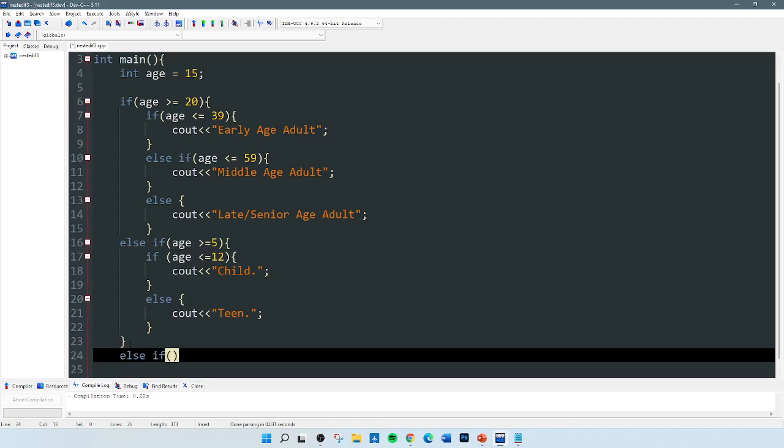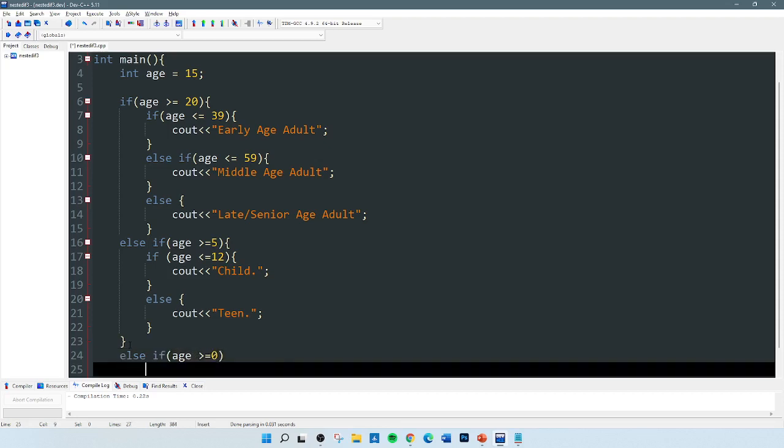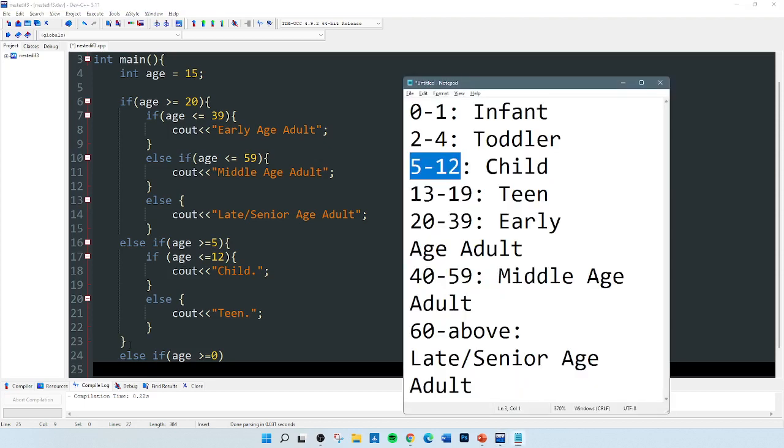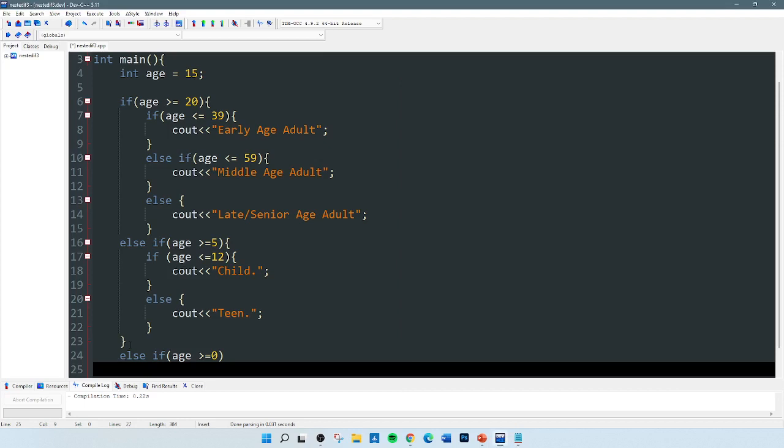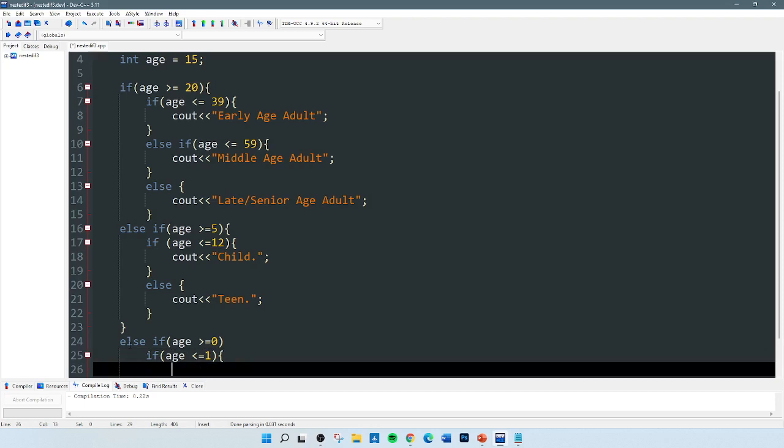And then the condition is if we've entered an age which is greater than or equals to 0, but only up to 2, right? 0 to 1 is infant and 2 to 4 rather is toddler. So if it's 0 to 1, then if the age is less than or equals to 1, that means 0 to 1, it will display infant.